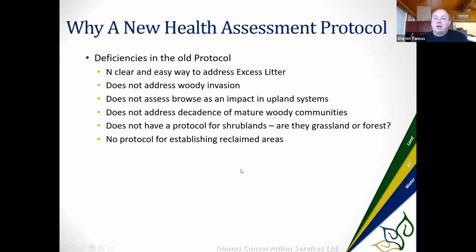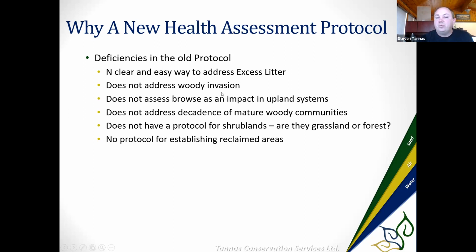So when we look at our other health assessment protocols, we have a number of other considerations. So our existing protocols are really for established grasslands, forests, shrublands, wetlands. So there are some things that have happened over the last 20 years that have been noted to be issues that we need to work with. So litter, assessing excess litter has not been something that has been included in the Alberta system. I know Manitoba has now, with their new one, added litter into it. But if we have excessive litter, it can actually shift our plant communities. We can have weed establishment, and that's a problem.